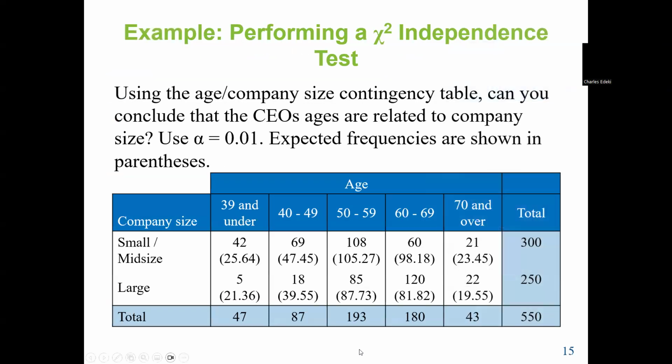So we are going to use the same example. Now we already have our observed frequency, as we said earlier. The observed frequency is the data, the sample that we collected. So 42, 69, 108, these are the numbers from when we collected the sample. These are the number of CEOs based on their age and the company size. Then, remember, we find the expected frequency using the formula: the sum of the row times the sum of the column divided by the total sample. So now we are good to go. We can find the test statistic now because we know the observed and also the expected frequency.